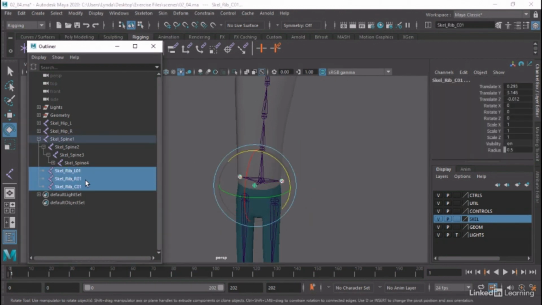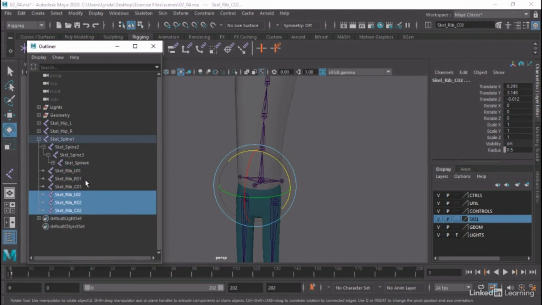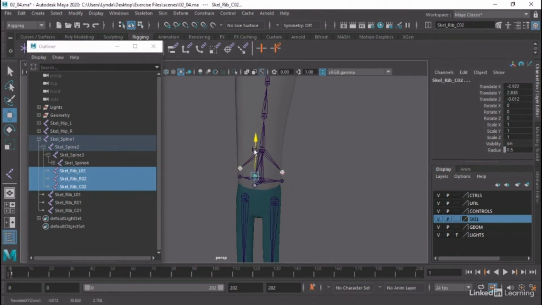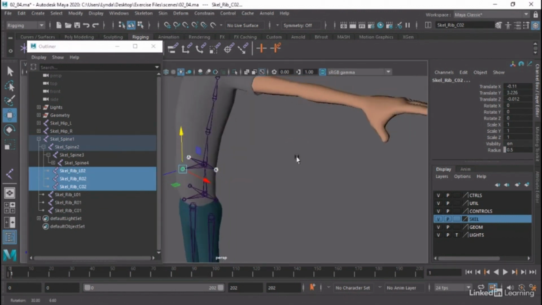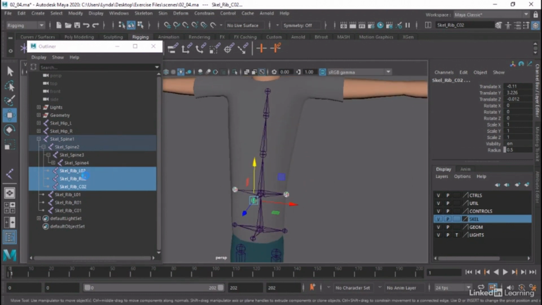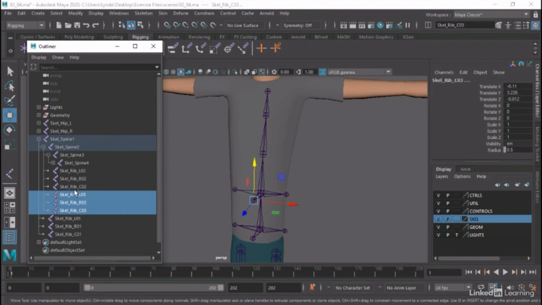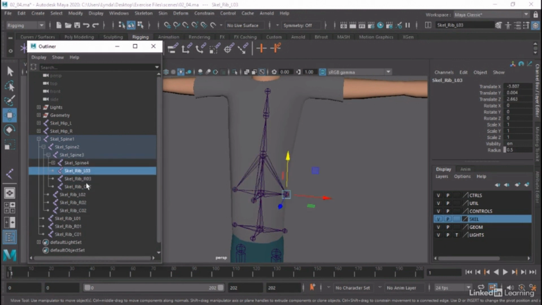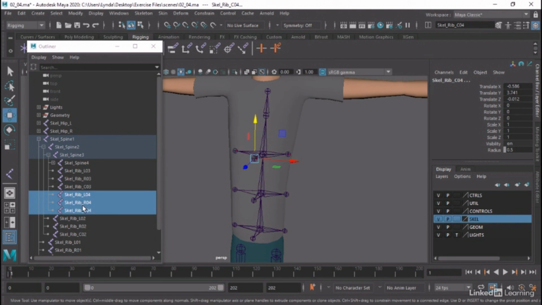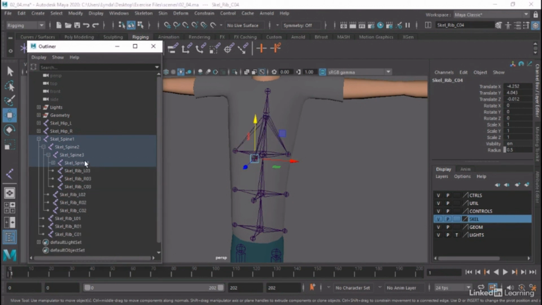So I'm going to go ahead and just duplicate these, and notice how they duplicate with the proper number here, 02. Then I'm going to middle click and drag them above spine 2, select them all, and move them vertically. So now I've got ribs for the next level. Duplicate those again, making sure I select them all, for spine 3, and again move them up. Let's do one more: duplicate, Control D, and go spine 4.